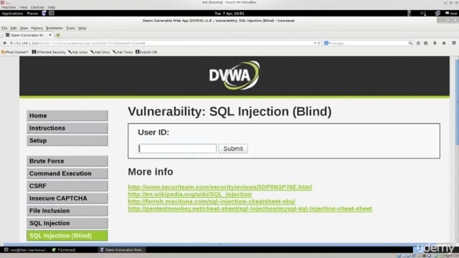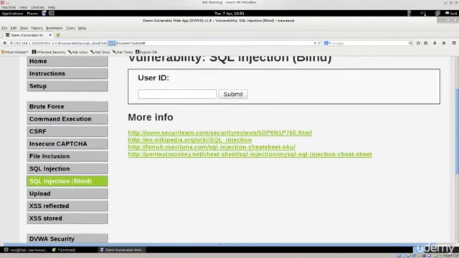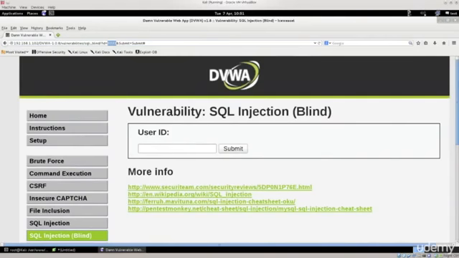As I said, doesn't really matter. All the things that you type in here in the user ID field, you can also type in here in the URL, and the effect will be exactly the same. There is literally no difference whatsoever. Anyway, now that we have our security parameters set up and that the environment is set up, that we've managed to log into it, let's go ahead and start up Burp Suite.